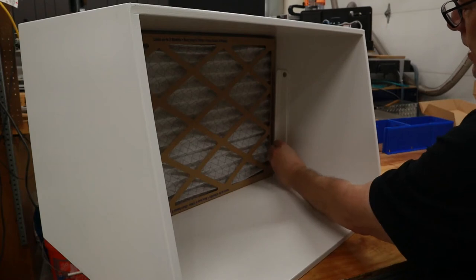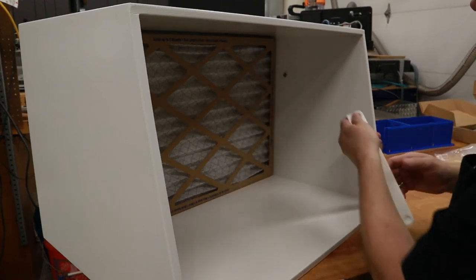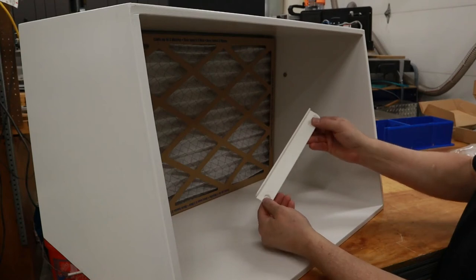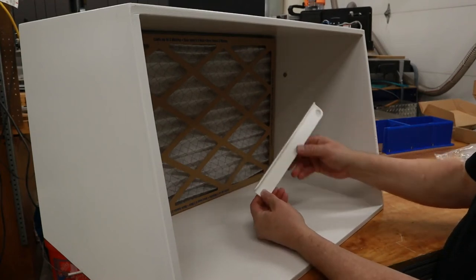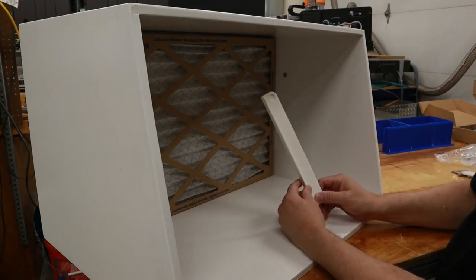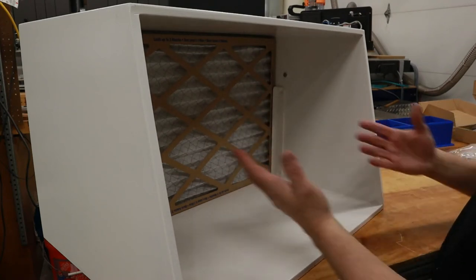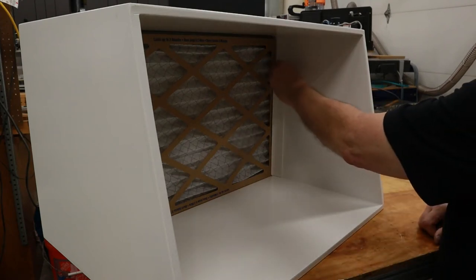But as you can see, the design itself is quite simple, just a couple of magnets that'll hold it in place. And it's nothing more than a 3D printed piece of angle plastic with two pockets in it to hold the magnets. Now, once I get everything dimensioned correctly and in the right place, we should have a nice little bracket to hold the filters up and not let them fall out or fall down when the fan turns off.